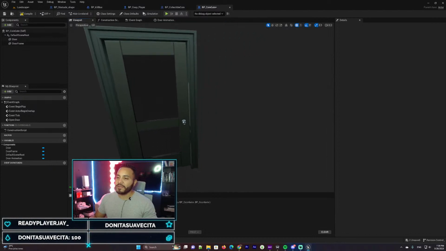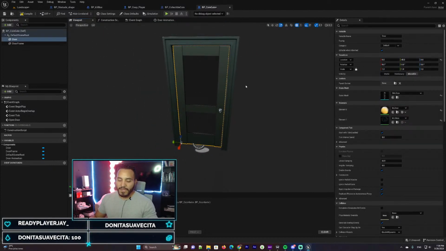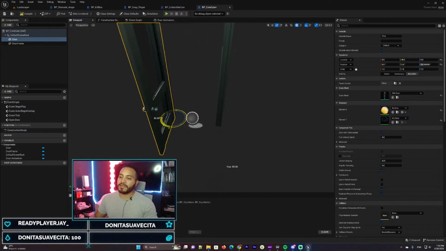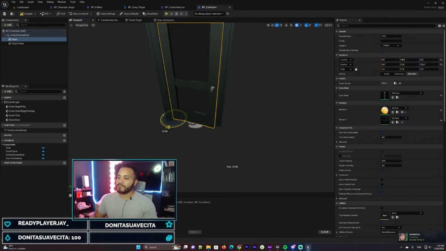Let's go to the viewport, and we have our door over here. Let's go to rotation, and as you can see, the door has the pivot point. So that's the point where all of the actions are going to be executed for location, rotation, and scale. Scale doesn't matter too much, but for location and rotation it's gonna be important, because if the point was on the center, the door will spin like this, super weird. But if it's over here all the way to the left, it's gonna spin like this. So it's gonna simulate the door being opened. So this is the animation we are going to make.